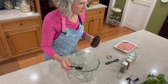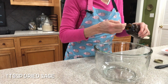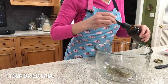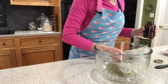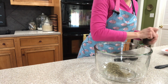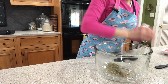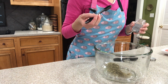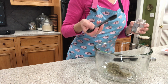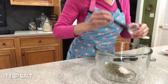For a pound of pork, we're gonna need a tablespoon of dry rubbed sage. So we're gonna use a tablespoon and a half. If I get too much sage, I am not even gonna be upset about it because I love a lot of sage in my sausage. A pound of sausage needs a teaspoon of salt, so we're gonna use a teaspoon and a half of salt.